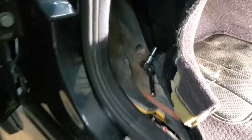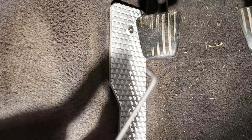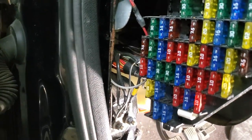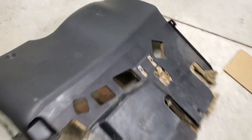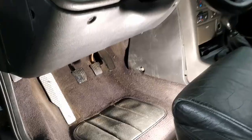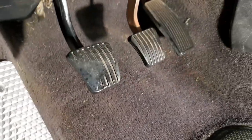Under there I have an eight millimeter socket holding the nut, and over here I have an allen wrench — that should do the job. Before I forget, I'm going to do a quick rust repair here. I like using this rust reformer. Here's everything back together, looking pretty good. That dead pedal is making my other pedals look extra bad — this part is worn out so I'm going to have to get the pedals next for my next project.